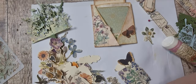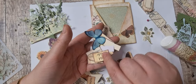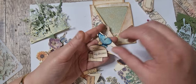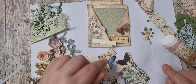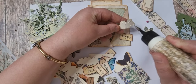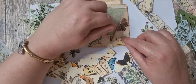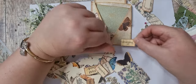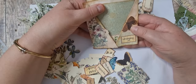That could go there. Some more words we've got. Thoughts, wishes, field guide, botanicals, my dreams. It's too big. Dreaming of. Oh, could have it at the bottom, couldn't we? Yeah, let's do that. And then I think if there's some flowers in the background, that'd look nice. A bit like the layering up that I did in the Bluebell Woods. That's it. So that's that one.